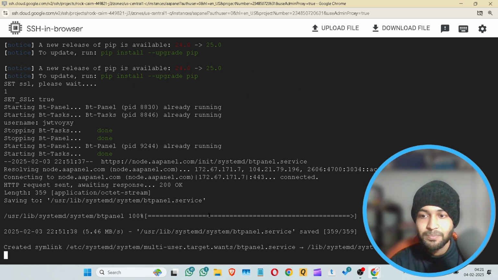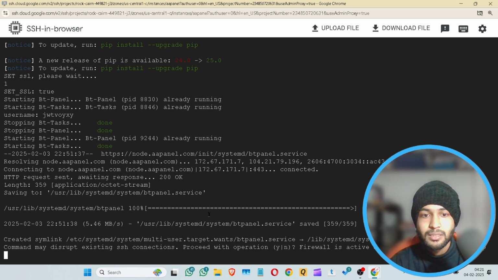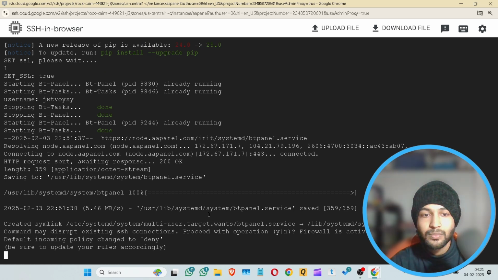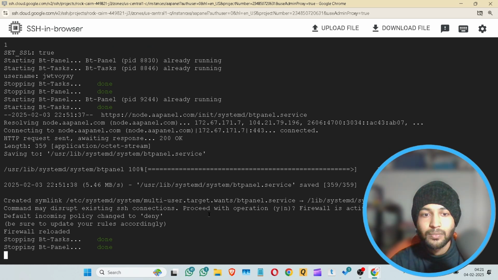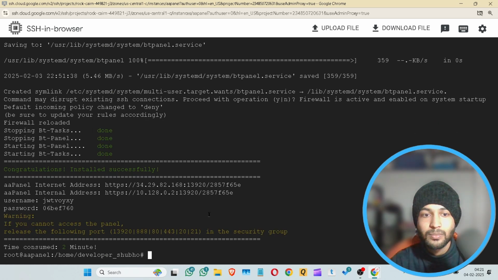And here you can see the aaPanel internal address. Now what I want to share is that if you can't access it through this, you have to allow your firewall, like you have to create your firewall rules.